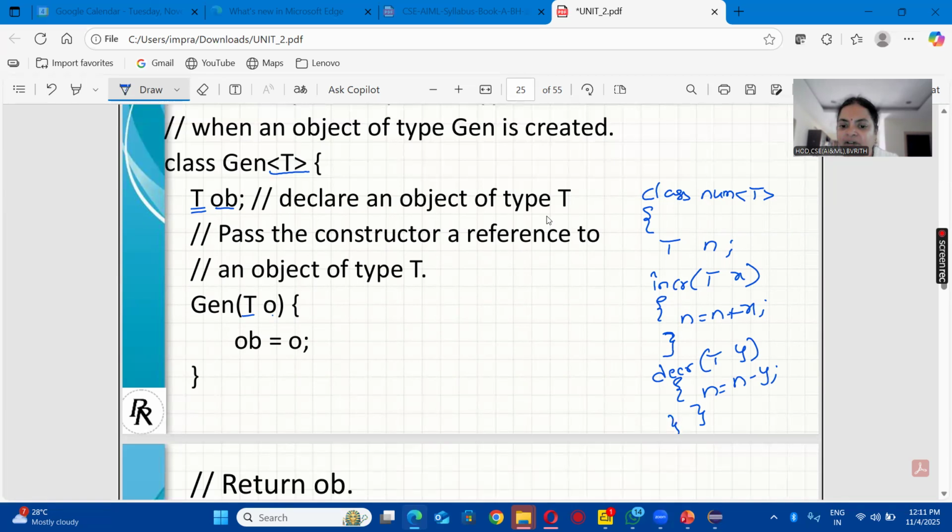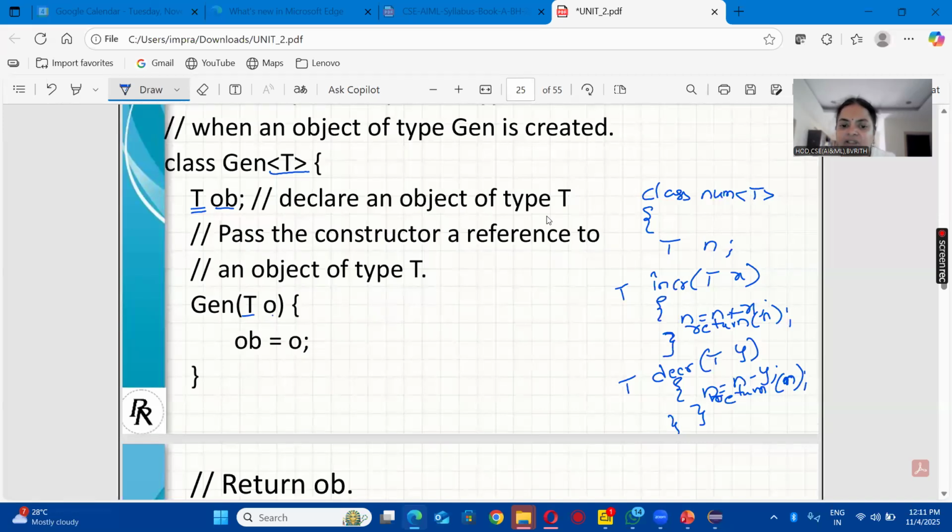Okay, so this is my class. Wherever I require, say if I want to return the value, I can use the return type also as T. Then I can return my N value. If you require, you can return, otherwise not mandatory. So I'm creating a simple class like this. Return N, so the decremented or incremented value will be returned.